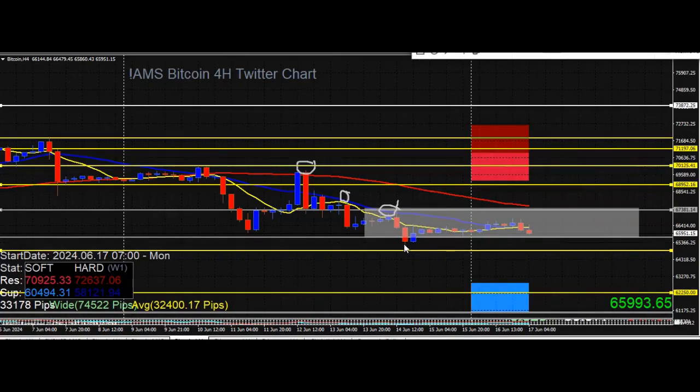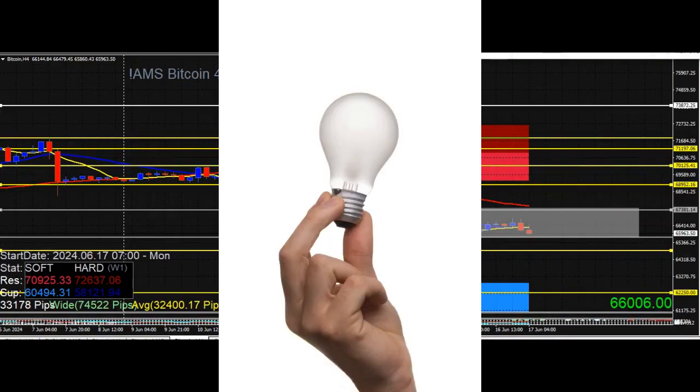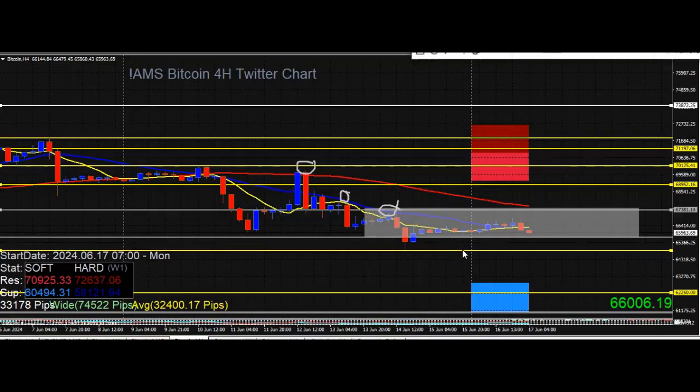Over the weekend, we jumped out of that zone and we got back in it again. Why didn't I just make my box this big then? Well, because I looked at the statistics, and if we got here, we'd already be almost at 1.5. So I want to catch the first breakout. And if we got here, then I'm in a little earlier if the breakout lasts.